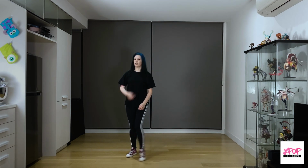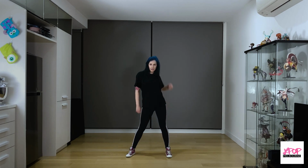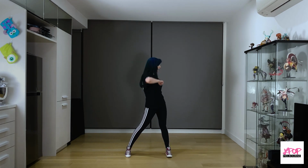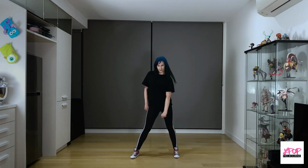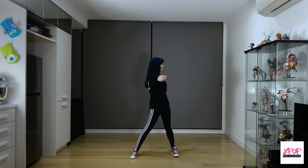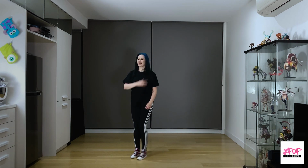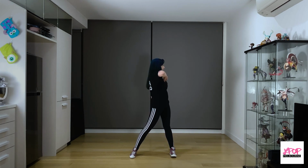Good. So you will have from here 1, 2 and up. So you kind of need to go boom. From there, bring that straight down. So step out, straight down, swap, turn. Good. Okay, again. 1, 2 and up. Good.